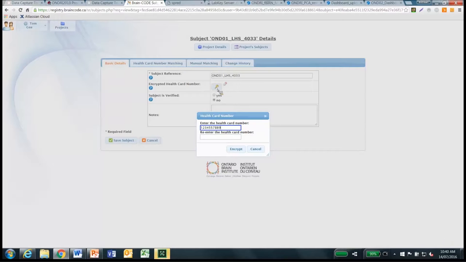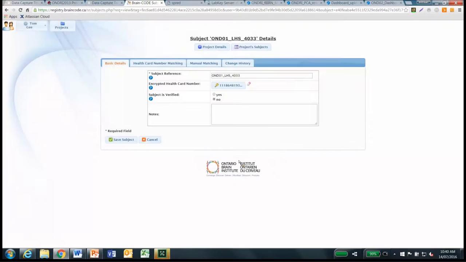For example, I just messed this one up. And even if I was to enter this one properly duplicated, I will hit encrypt and it will yell at me. It fails validation. That doesn't necessarily mean that it went to the Ontario Ministry website and checked whether it's a valid number. But what it said is this isn't the right shape. This can't possibly be a correct number. So here's a test number that the ministry set up, 97. So once I've typed that one correctly, then the encryption runs and the data is stored.